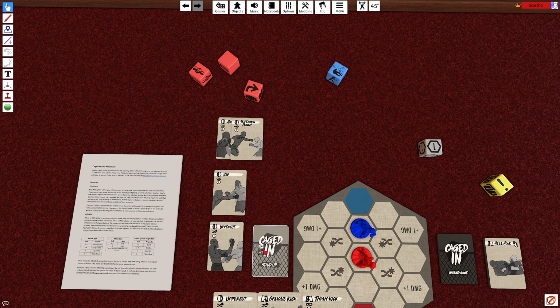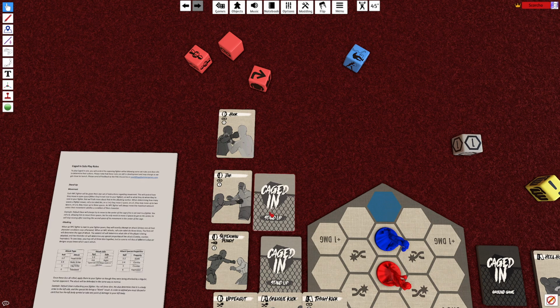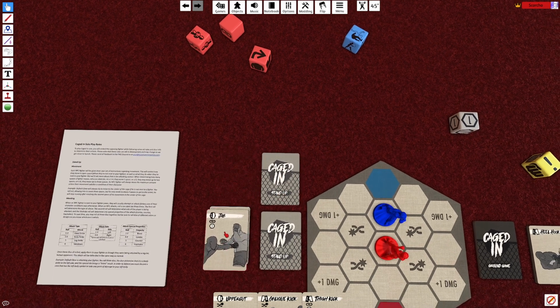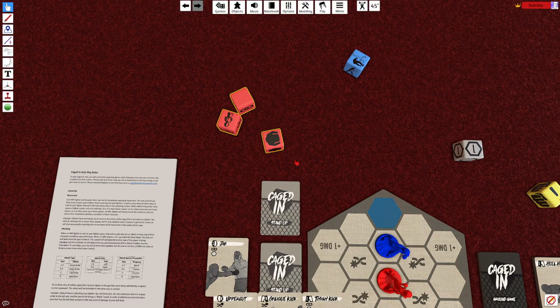Okay, so he does block it. All right, so we'll discard the Superman punch. Get this out of here. And we'll put this in our little bottom pile here. And then discard the jab. And then we'll see what he gets against us.